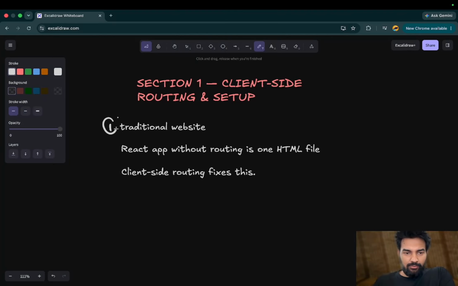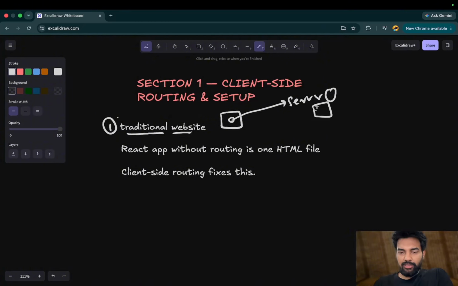So first thing we will see, the traditional website. Earlier, what used to happen, a user comes on a web page and clicks on something, the request goes to the server, and the server processes the request and creates an HTML file, sends it to the front end, and it's shown in the UI. So here we will see that after one click everything refreshes.